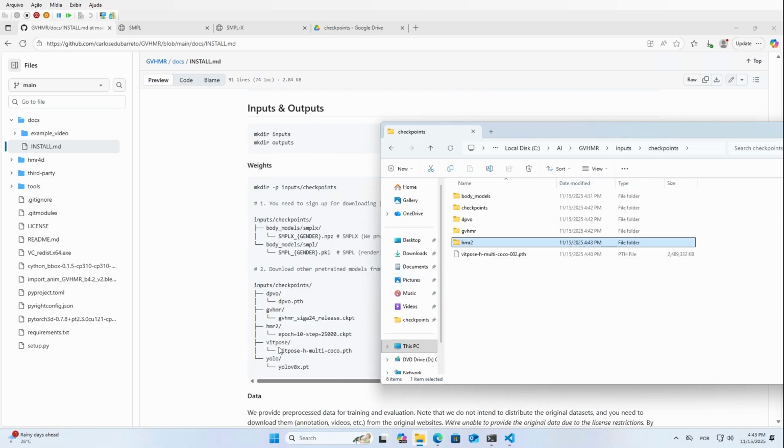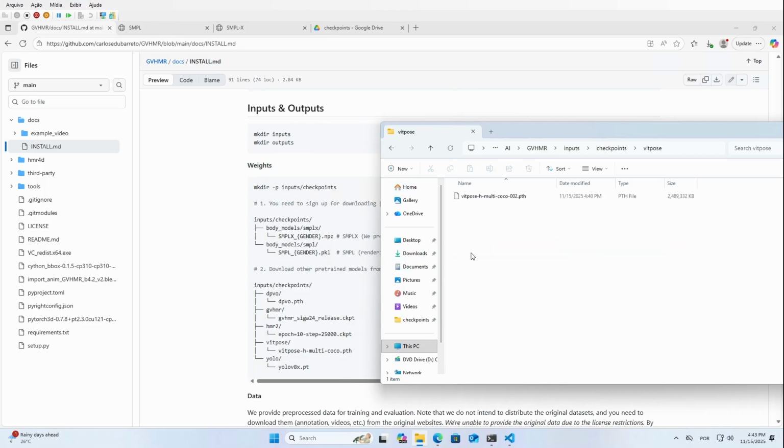Okay, now we need to put VSCode. VSCode, it's here too. So we have to create a folder, VSCode, and move it inside. But as it happens again, we need it to finish the name at Coco. We have to remove this 002.